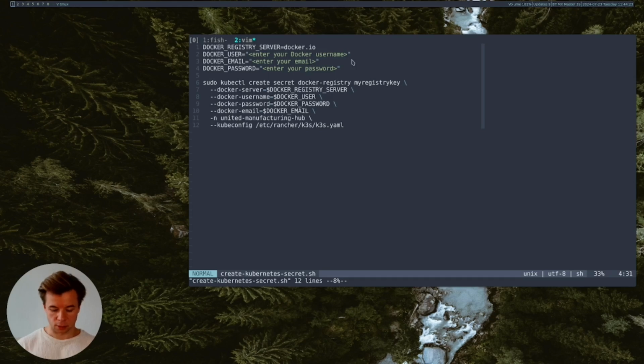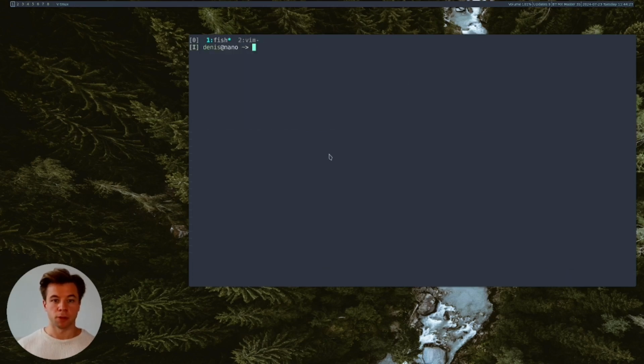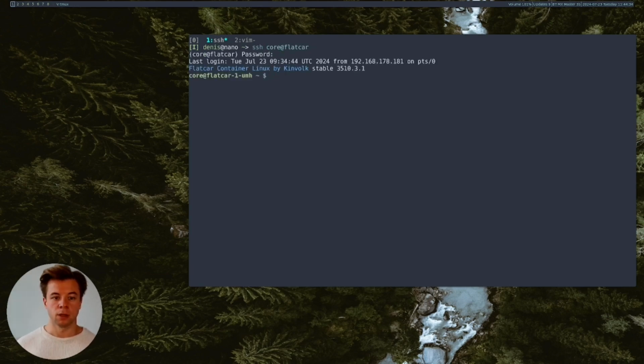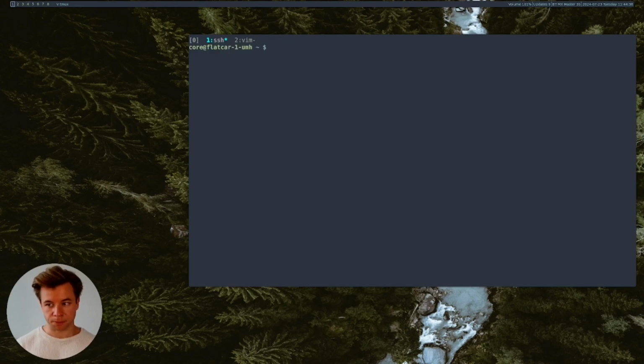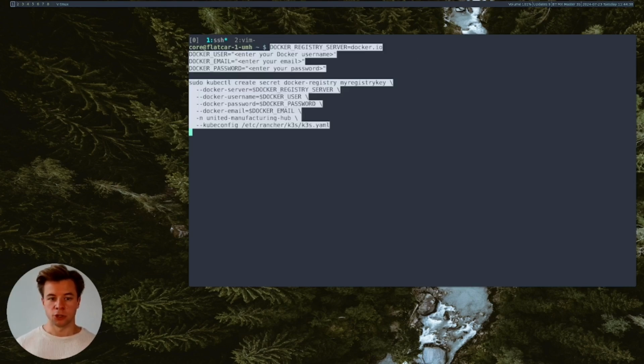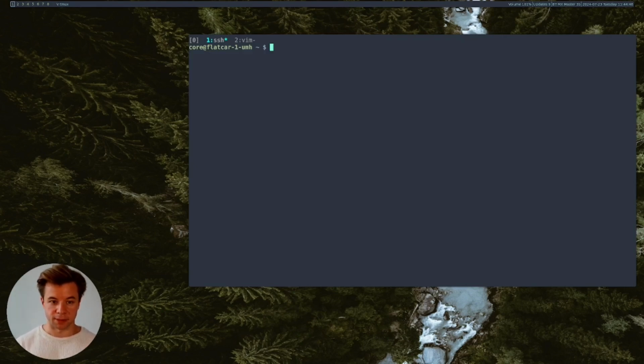And then you can just copy paste all of this once you have filled this in. Open a terminal, SSH onto your UMH installation, which in my case is Flatcar, using the UMH password, and just copy paste your code here on the command line. Now, I'm not going to execute it because I already have created my secret.